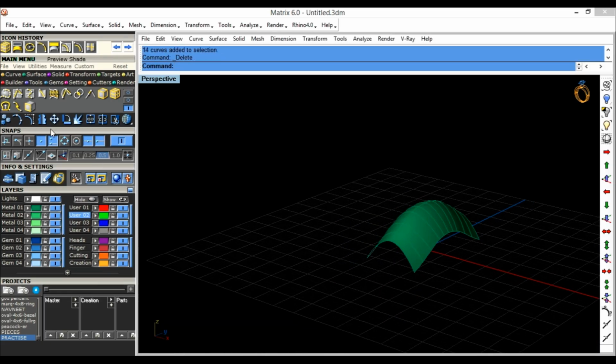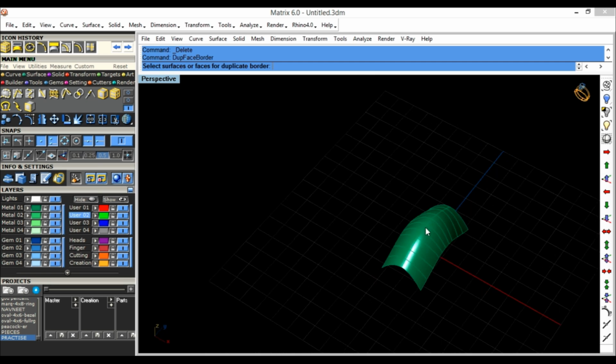And another useful command is duplicate face border. Sometimes you find it in this mirror, or else you can just click here and duplicate border, duplicate face border. From here also you can just type and select your commands if they are not present here. Okay, there are some commands which I have imported from the menus. So you may not find it when you install Matrix on your PC, and you can choose it this way, duplicate face border.